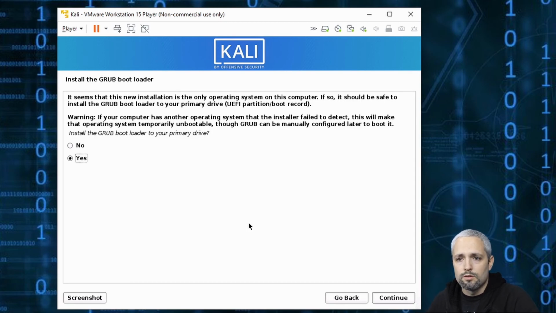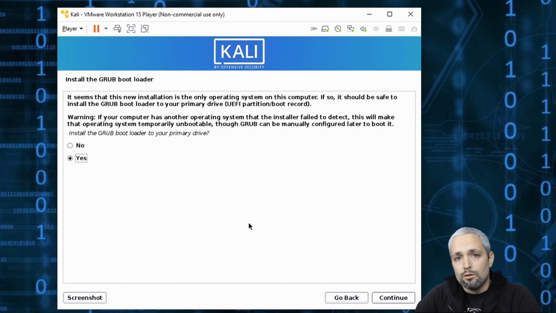And so now we get to a screen where it's asking us to install the Grub Bootloader. So the Grub Bootloader is Linux's way of telling us what we are going to boot into. And when it comes to running it in VMware or VirtualBox or wherever, since it's the only operating system that's going to be run, we don't have to get fancy or complicated with it.